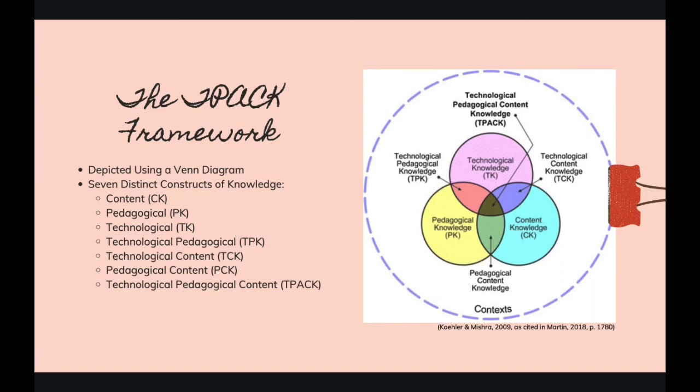Each intersection within the diagram represents a deeper level of effective technology integration, and the inner circle, or TPACK, represents the fullest understanding. So you can see the intersection of these levels on the chart that is listed here on this slide, which is cited in Martin 2018 on page 1780.